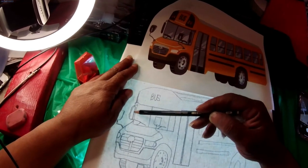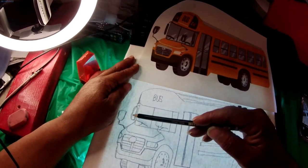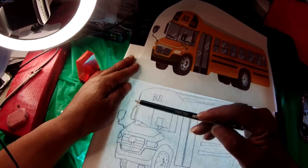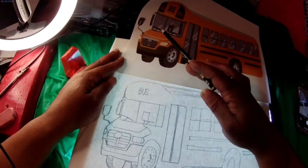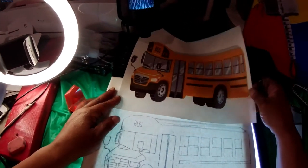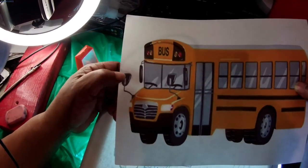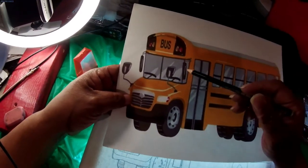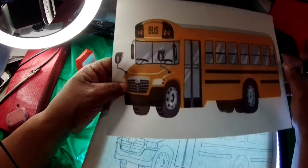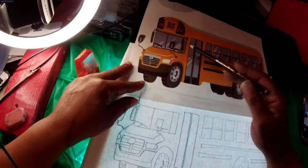So we got a mirror here. A mirror here. I said this was a stop sign, but it's not. It's actually a mirror, since I'm looking at the photograph now, see? All right, y'all see it? Right here. And here. Then another mirror here and another mirror there. But look at our picture. We don't have this mirror.